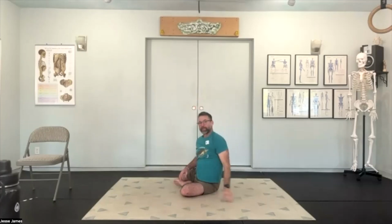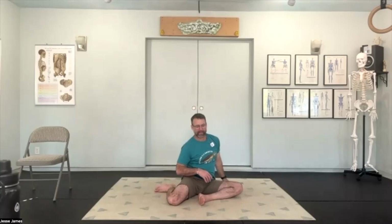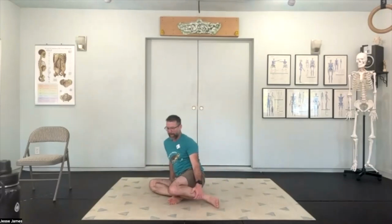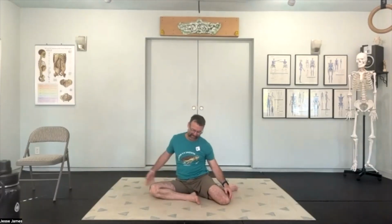If that's feeling pretty good and not overly intense, now we're going to come back to this one. We'll go to the other side, and let's do the other side. I want to add a rep in first before I add that next layer. So arm comes up, elbow bent, starting out with just, can you feel the shoulder blades sliding up and down?